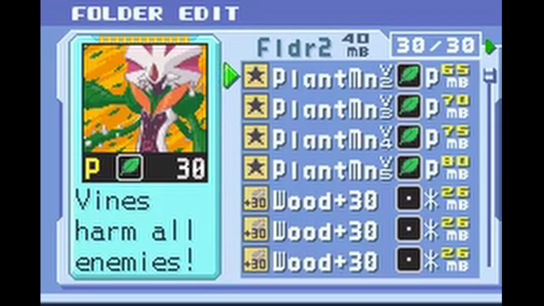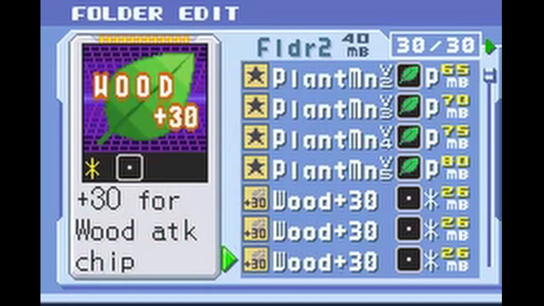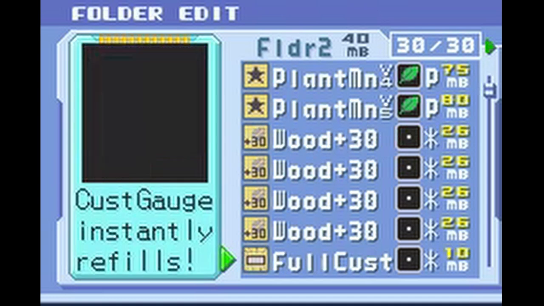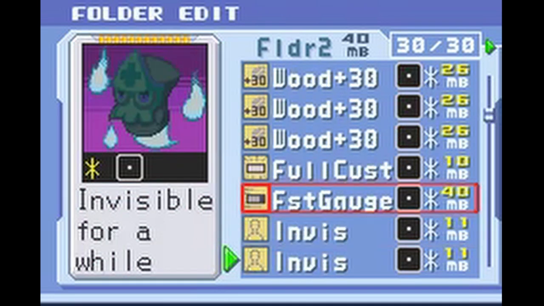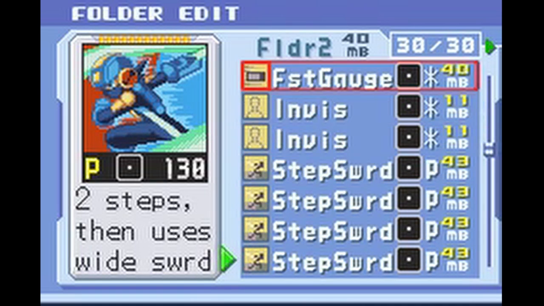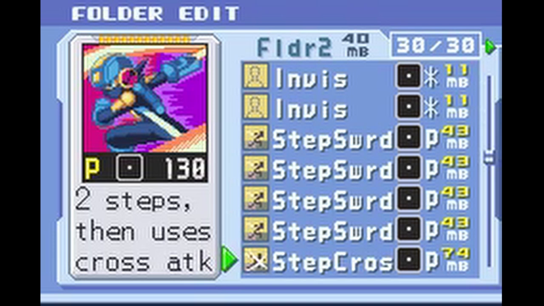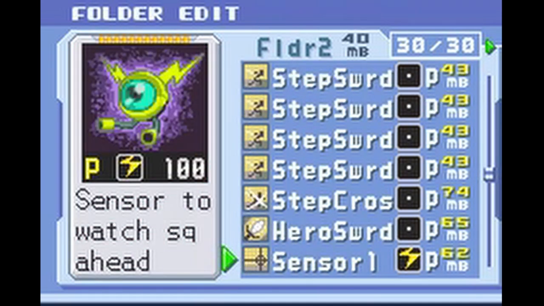Here's the final build for my Plantman folder. As I mentioned, all of the chips in this folder are either meant to empower Plantman or follow up on its Vine lockdown. This includes chips like Step Sword, Step Cross, and paralysis causing chips. I also included some star coded chips, Grass Stage and Spice. This is a fun combo that I personally like, which fits the theme of dealing wood damage to enemies.